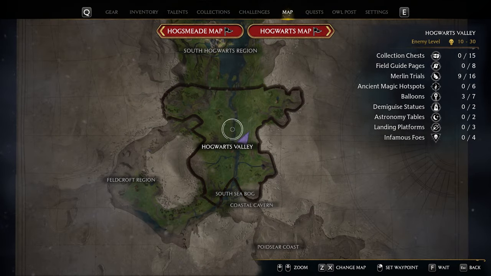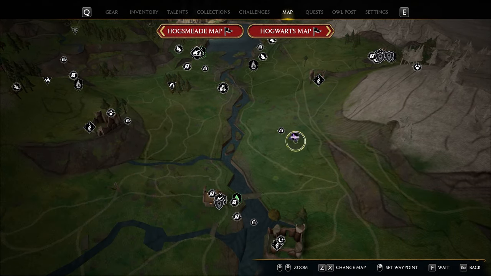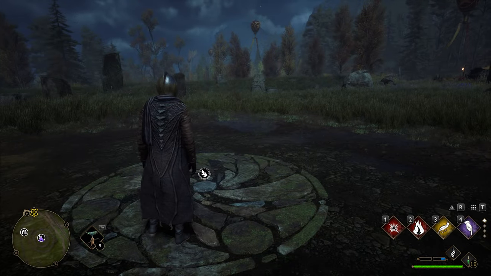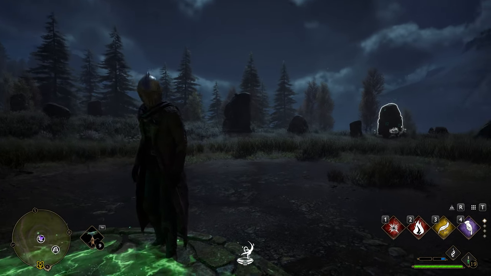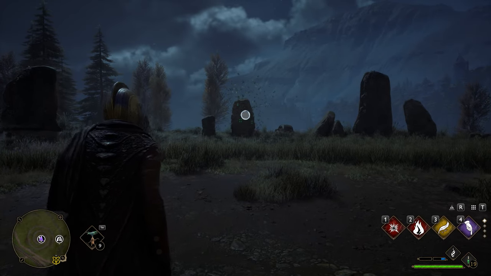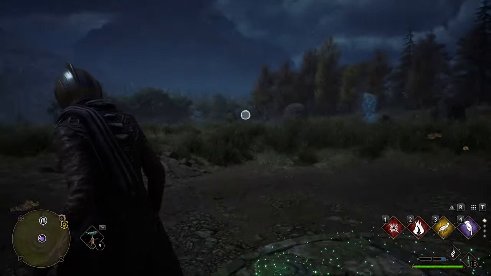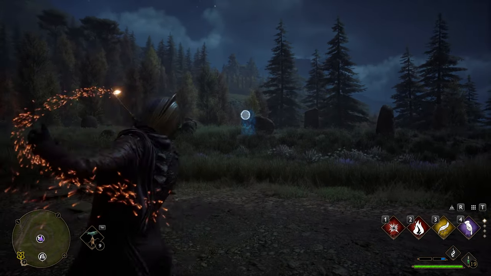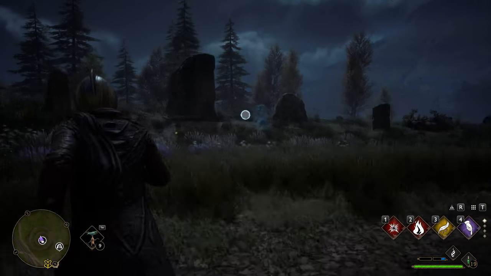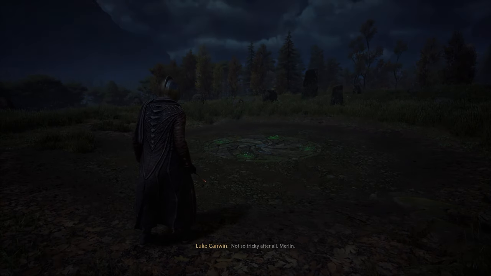Next one is right in the center of Hogwarts Valley on the east coast, and it's just right here near Kingsbridge. And I'm gonna go ahead and activate it, and then this one you'll need the Confringo spell. If you don't have it, you can progress the main story and that'll unlock it for you. But basically we just need to shoot all of the glowing blue statues like so, and there's one over here. Not so tricky after all, Merlin.